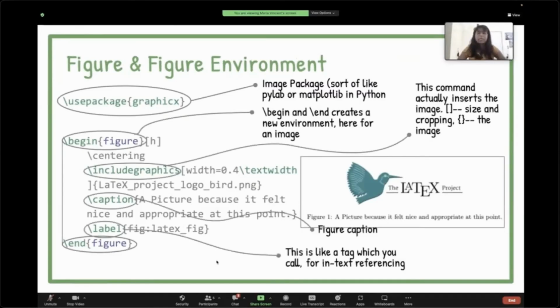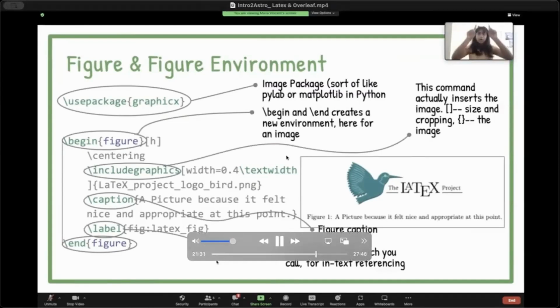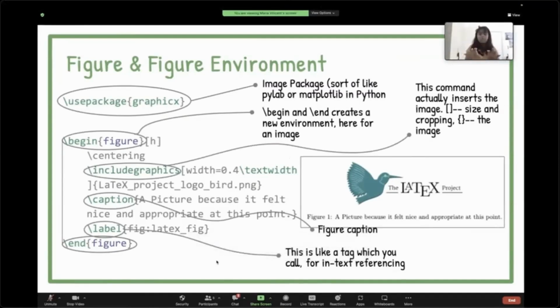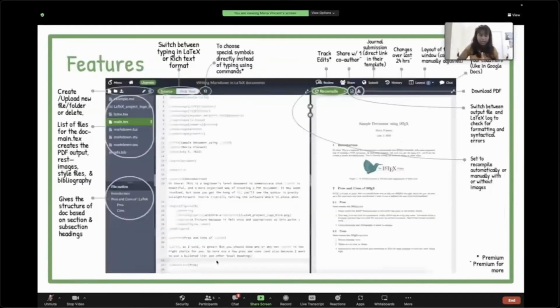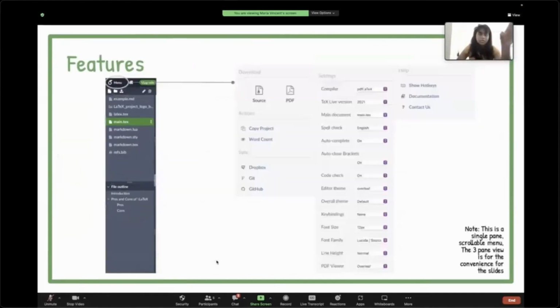Includegraphics is basically what inserts the image. So includegraphics and the option in curly brackets, that calls your image. Now, how does it know which image I'm talking about? If you saw earlier, a couple slides back, in the file pane on your left-hand side, you could upload your image from wherever it's saved. And when you're calling it, Overleaf knows that you're calling an image from this. And whenever you're inserting an image or something external, it always has to be in the same Overleaf file that you're writing your main document in.